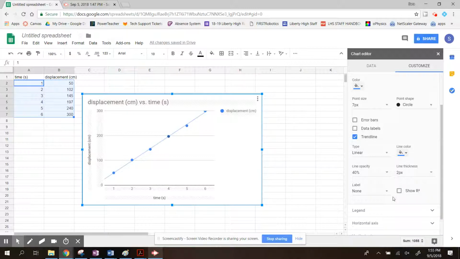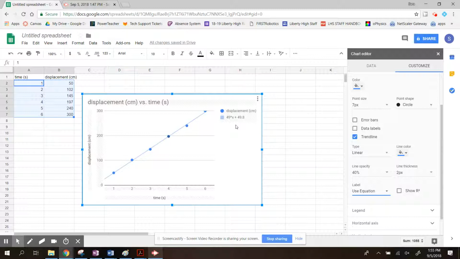And then one more step, you can go to label and tell it to use the equation. Super nice and super helpful if you have that equation because it tells you everything you need to know. We have not done the analysis yet. We have not really talked through what to do with that line of best fit. We will, I promise, just not today. Okay? But we're going to talk about it a little bit, I suppose, because I do want to make sure that you understand that.